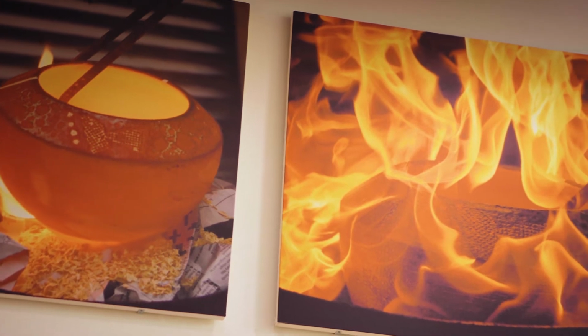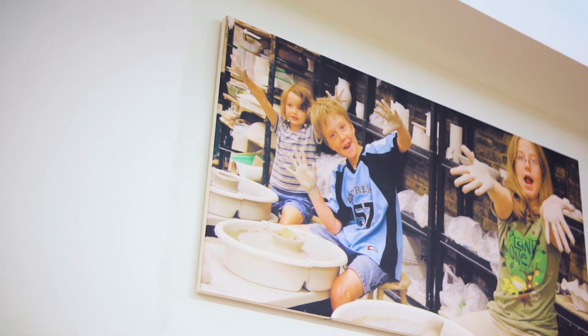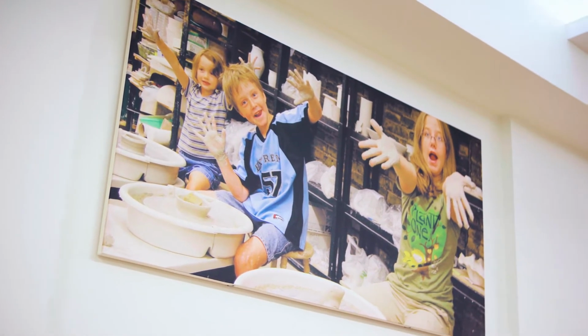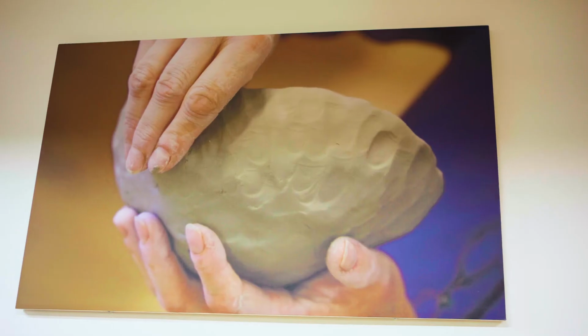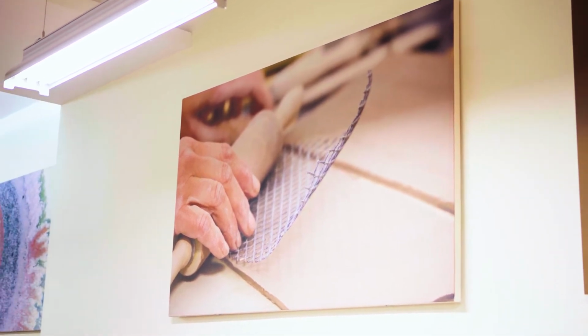So on top of being able to hear the clarity, you can also get inspiration from the art that's on the wall, and they are members of the Guild. They are children that have participated here. The panels really help to dampen the sound. Before we had the panels, the sound would echo around the studio.